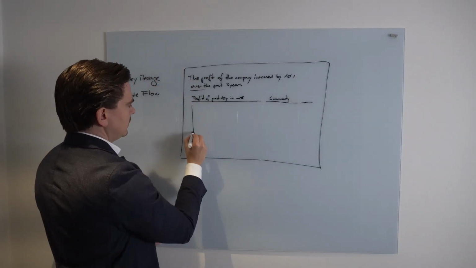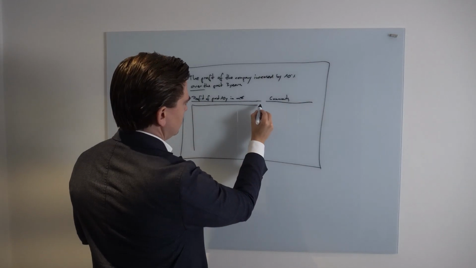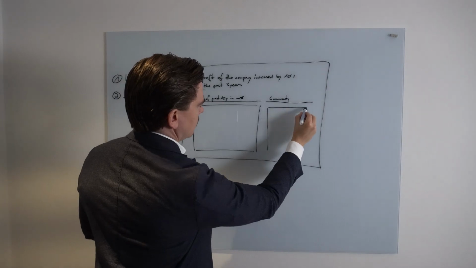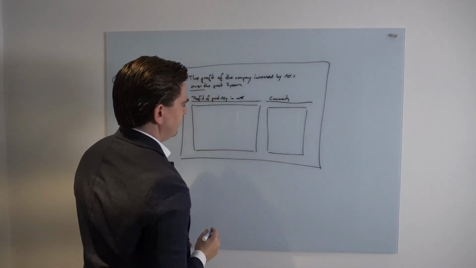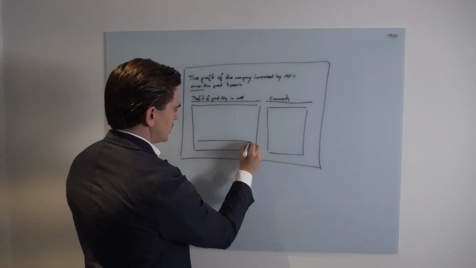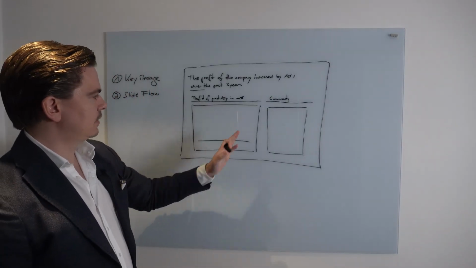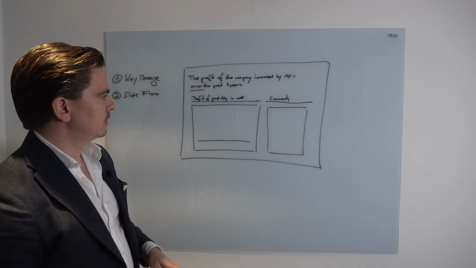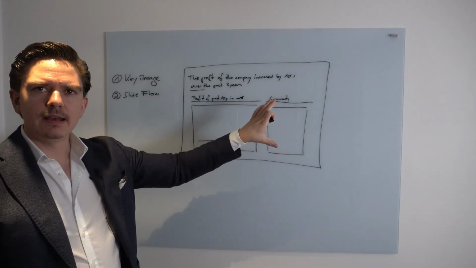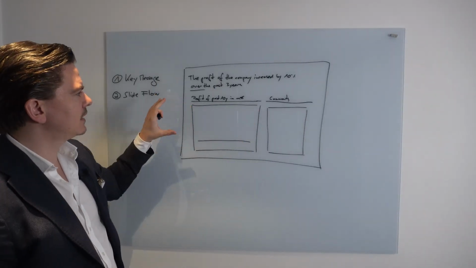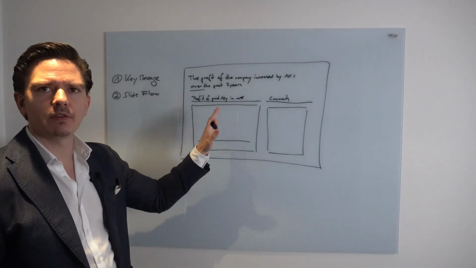And then probably my slide flow would be that I would use this area here for a chart and this area here for bullet points. And then I could also maybe include the chart or use a template, and this would be a bar chart. And here would be the comments. And this is already one of the most important steps in the slide building process, because now it's only about filling it up with the information.